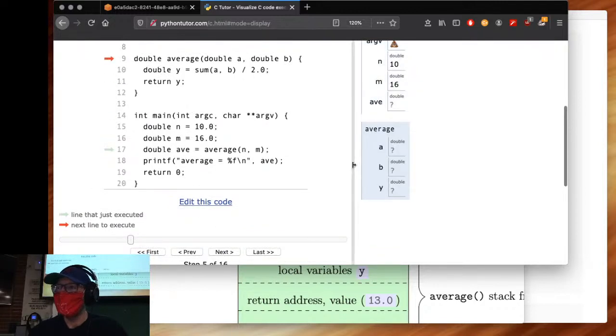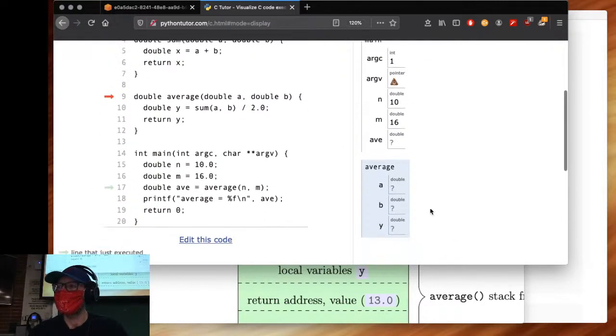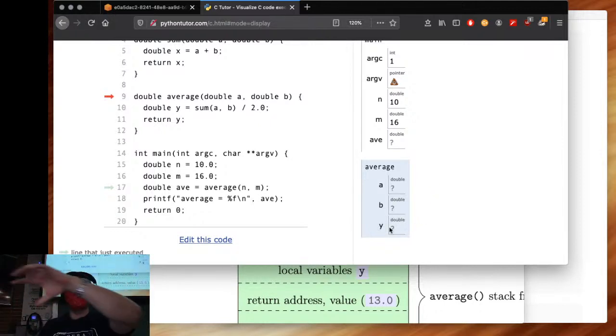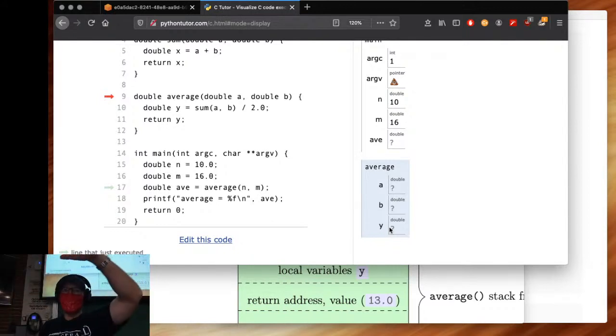So what do we do? We end up calling this function, and guess what happens? A brand new stack frame is created on top of the stack, but again, now we're growing downward. So just take your monitor at home and flip it upside down so that it's growing the proper way. Don't do that. Or if you've got one of those fancy monitors, you could always flip it. The gaming monitors that you can flip, I don't know if any of them go 360 or not, but certainly you can try. Don't try.